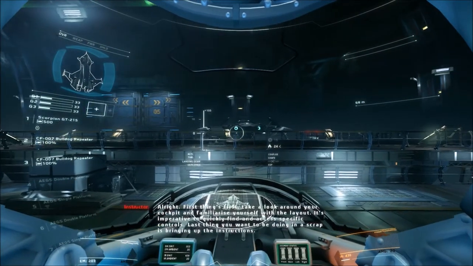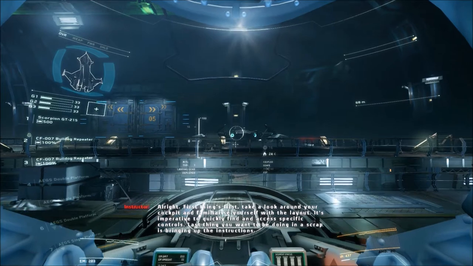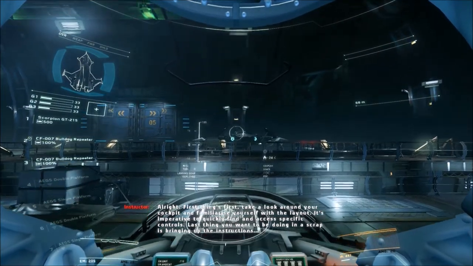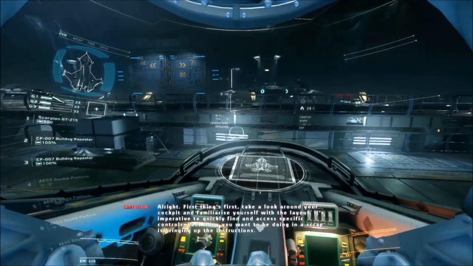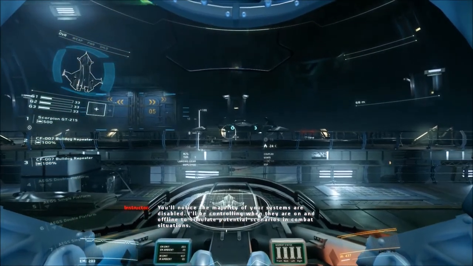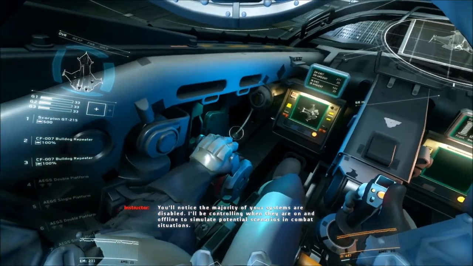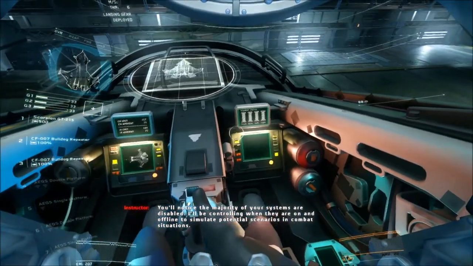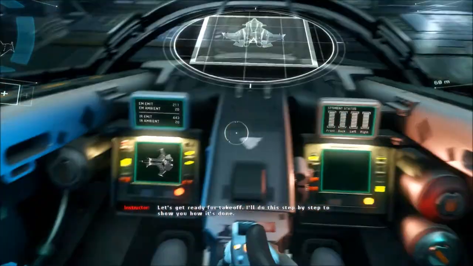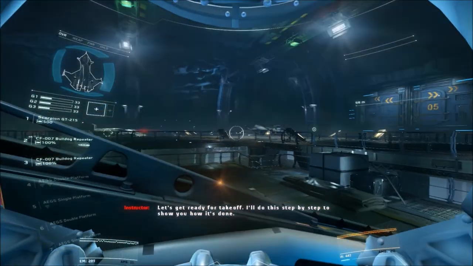Alright, first things first. Take a look around your cockpit and familiarize yourself with the layout. It's imperative to quickly find and access specific controls. Last thing you want to be doing in a scrap is bringing up the instructions. You'll notice the majority of your systems are disabled. I'll be controlling when they're on and offline to simulate potential scenarios and combat situations. Let's get ready for takeoff. I'll do this step by step to show you how it's done.